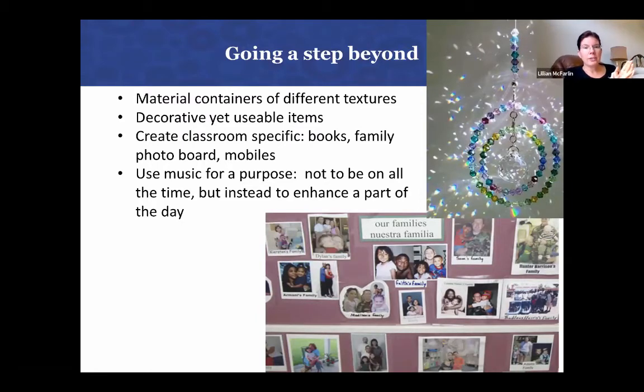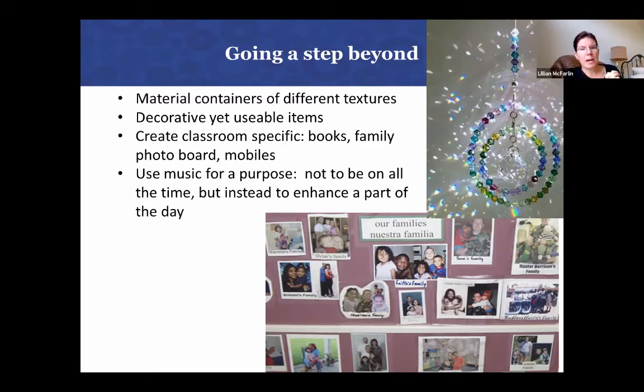So in a classroom, you can go a step beyond. Typically in a classroom, the containers that are used are plastic. We showed in some of the other pictures a way to go beyond there is to use woven baskets. I think I showed you at Pre-K for SA, we had seen baskets that were actually woven plastic that kind of cheated a bit, split the difference. But I have gone to Goodwill and found baskets for a couple dollars. That kind of thing's doable. And then you just put the label on the basket and put the label on the shelf.